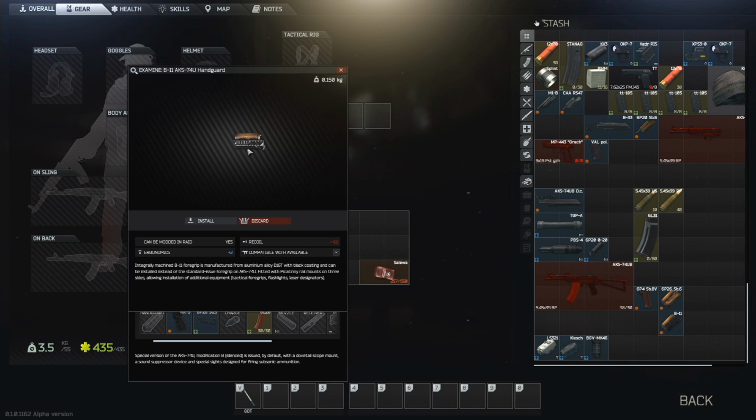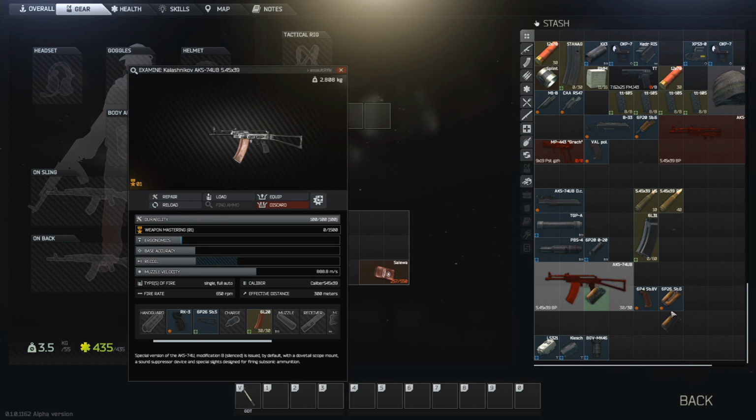But you'll also notice that it has some tactical rails on it as well. It's got some mounting points on either side and on the bottom, which means that not only does it improve the stats of it, and even if it didn't improve the stats, it'd be worth considering this piece, because sometimes there'll be pieces that are less ergonomic and don't help with recoil, but allow you to attach modifications, and that's precisely what this does just here.